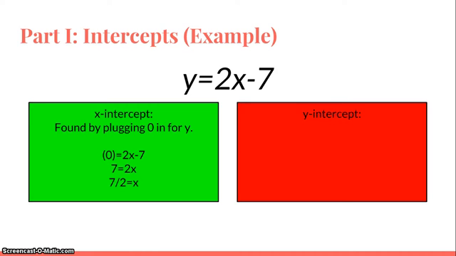On a similar note, to find the y-intercept, again, I find that by plugging 0 in for x this time. So I get y equals 2 times 0 minus 7. And again, here the parentheses are really useful because they let me know, oh, this is multiplication and I'm not just throwing a 0 in there. So 2 times 0 is 0, and 0 minus 7 is negative 7. So my y-intercept for this graph is negative 7. I would go down the y-axis 7 units, and that would be the point where this graph crosses the y-intercept, or excuse me, the y-axis.